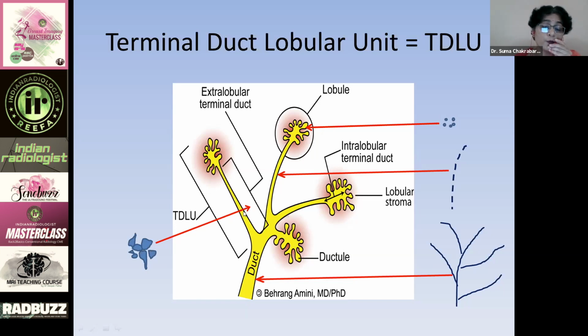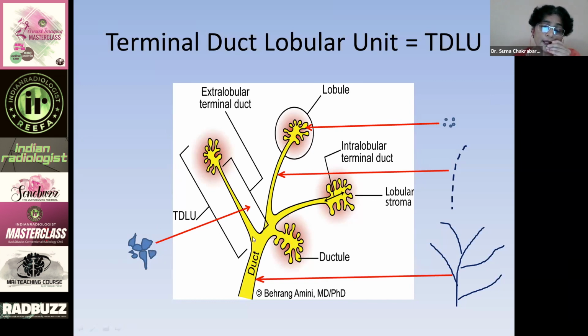If calcifications were to occur in the stroma, which is kind of here or here or here, where there is no particular structure within which they are forming, they would give us some bizarre shapes, shapes which are different. If there are 10 dots of calcification, all 10 of them may have different shapes because they're not growing within a particular part of the breast parenchyma. So this you often find in coarse heterogeneous calcifications, which tend to be stromal in nature.